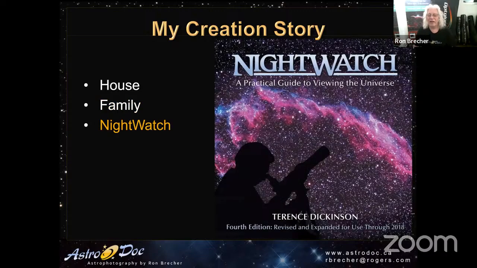Well, then at Christmas that year, so now it's 1998, December 1998, my business partner gave me this book, Night Watch. And I ate it for breakfast. I read it from beginning to end really quickly. And I was particularly struck by chapter 4. I looked for this, but I don't have a copy of the original anymore because I've given them all away. But chapter 4 was called Choosing and Using a Telescope. And there was a sidebar article called Junk Scopes from Asia. And it had a picture of my telescope on it.